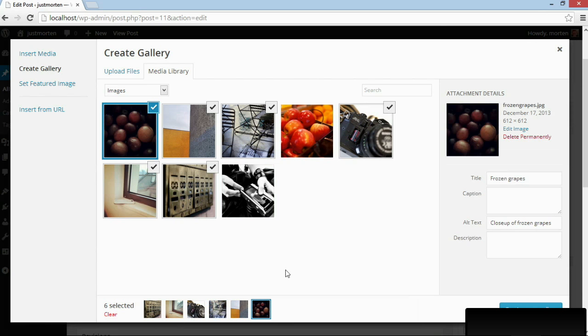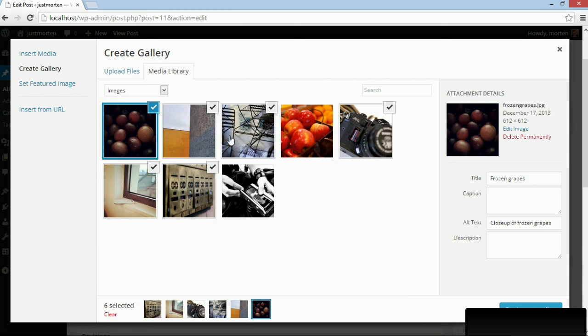At any time, I can see which images are selected for my gallery down here. Now, of course, this doesn't really look all that complex right now because I don't have that many images in my media library. But you can imagine I could have thousands of images here, and I could select them throughout the entire library. And then it's a good idea to have the list down here showing you which ones you selected. Of course, if you have thousands of images, you can also use the drop-down up here at the top to select which images you want to watch. Do you want to see all the images or just the ones uploaded to this particular post? This can be very useful if you're not clear on which images were uploaded to the post you're looking at.